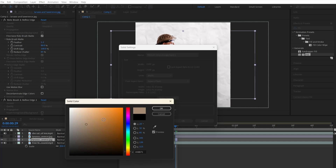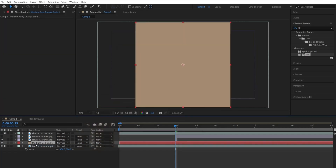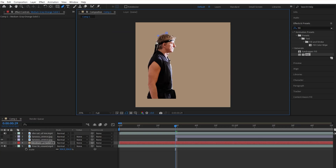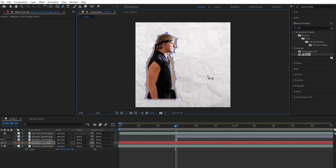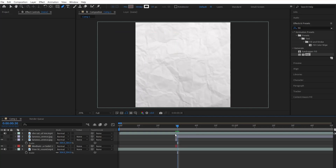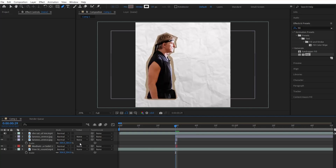Make a brown solid layer by clicking Control-Y and put it right below your photo. Next, click on the Mask Tool up here and just make a choppy outline. Don't make it look perfect — make it look more like a magazine style, just like I'm doing. If you put one where you don't like it, just click Control-Z to get rid of it. Once you're done, connect it with the last dot on the mask to close it. Then make it as long as the photo is — aka a frame long — and make sure it's only underneath the photo layer.